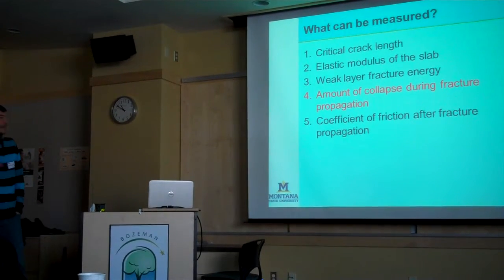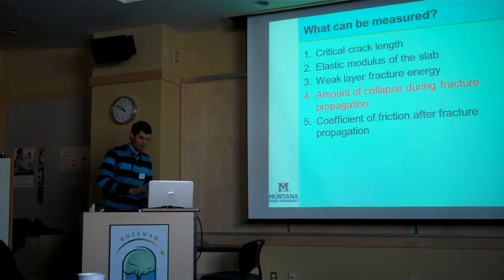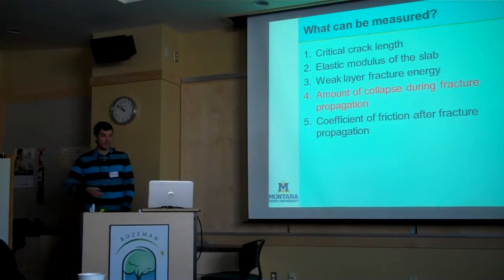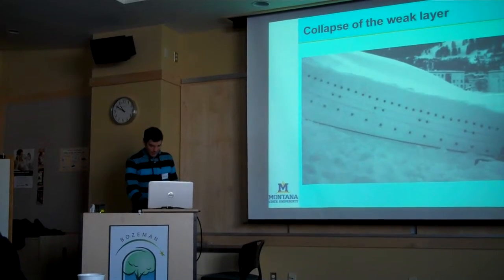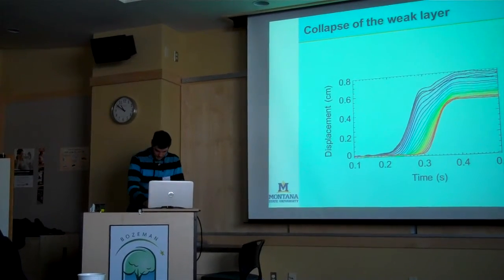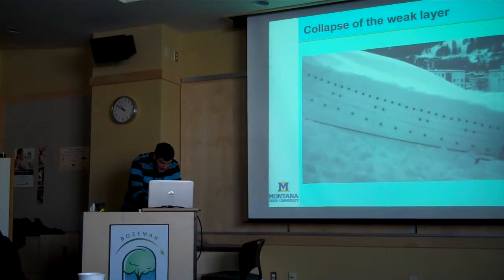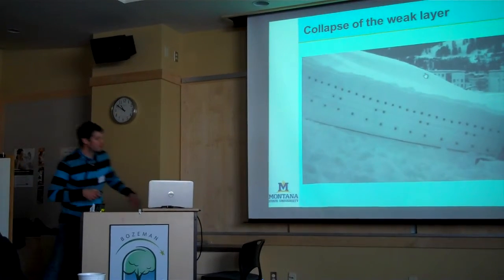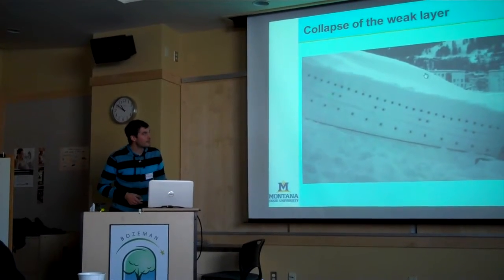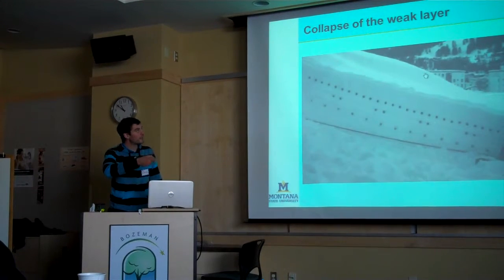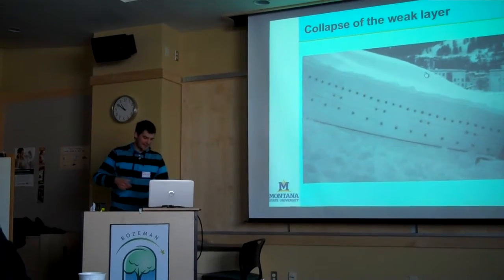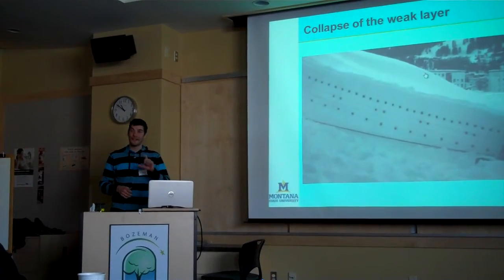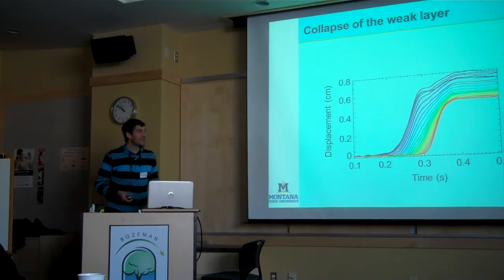Then if the thing propagates, you can look at how much collapse do you have, because that's really important for how much energy you have available during the propagation phase. Here's another test. With a thick layer of surface hoar, we measured in the Lavaux. Obviously, there's a whole bunch of collapse here, and you can see the propagated collapse over here. It's a nice example. It's not a typical weak layer you'd be working with. It was like 4 centimeter thick surface hoar, but it's a good example.